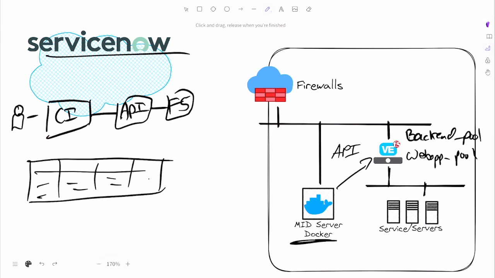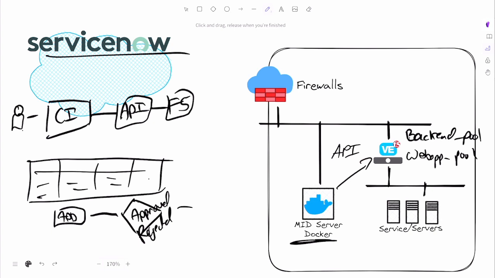Once it pulls all the data about pool members, it's going to put them in this type of table, and it's going to allow the user to edit this table, and then they can submit this table or add to cart. This is going to go through an approval process. Either it's approved or it's rejected by the dev team or by the networking team or the engineering team or change management, whatever it is.